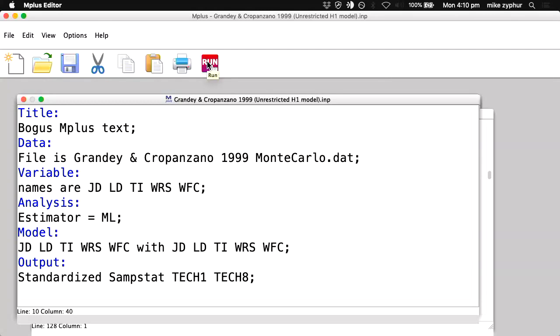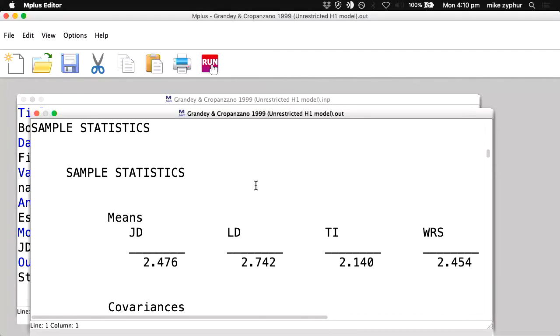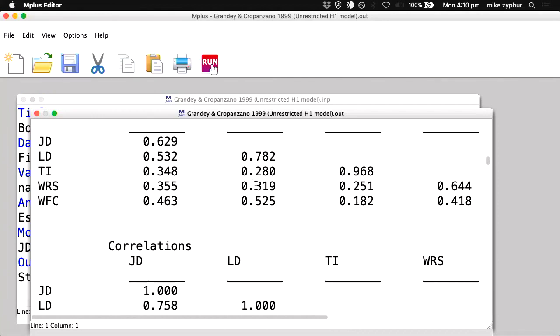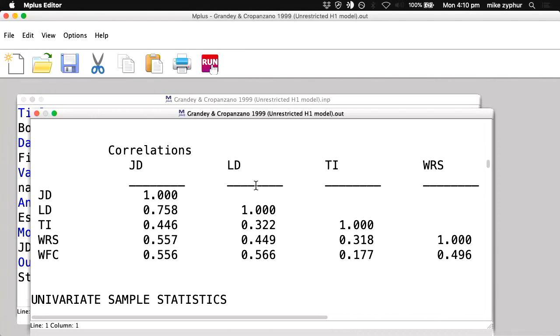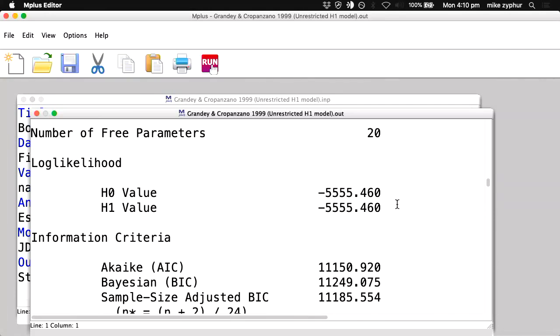Watch. So when we run this, if we go down and look at the null H naught log likelihood, which is the estimated model, it should be exactly the same as the H1 log likelihood value. Because when Mplus gives you the alternative H1 value, that is the log likelihood of the best possible model. So in this case, those are the same.